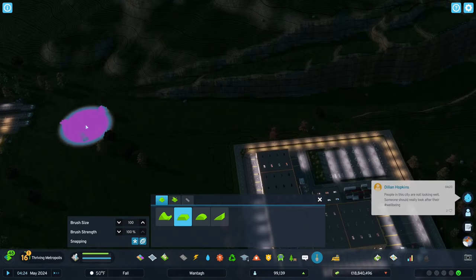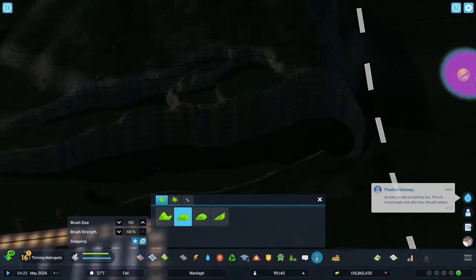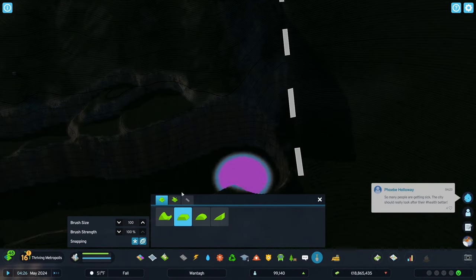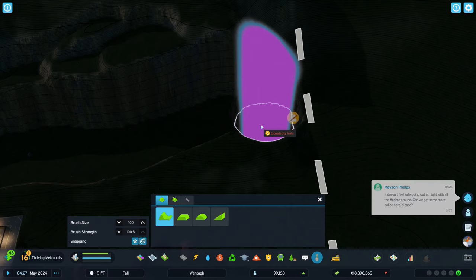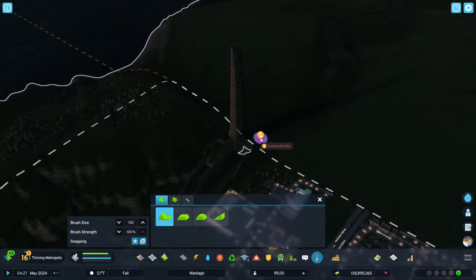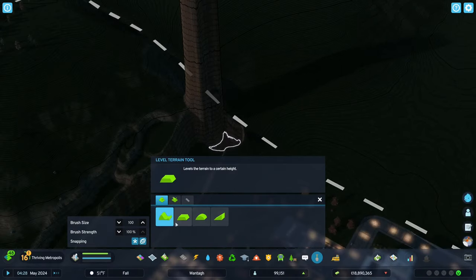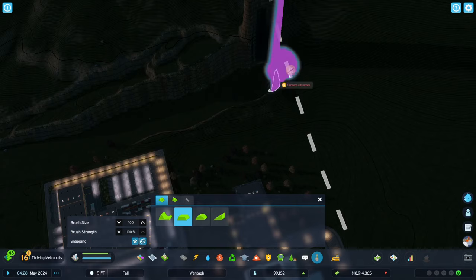Terrain, go brr. All right, and then over here, let's go down, down. Oh my God. I just made a giant sinkhole. That's not good. Oh boy. What? Oh yeah, because I'm at 100%. Holy shit. All right, let's try this again. Oh my God. There we go.